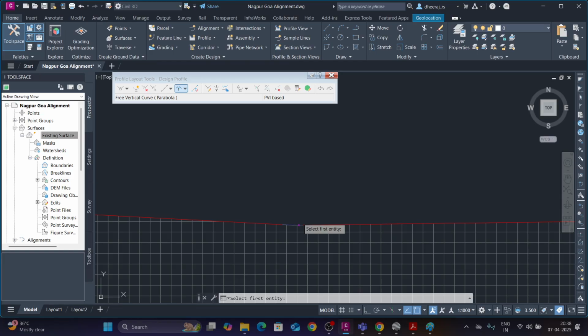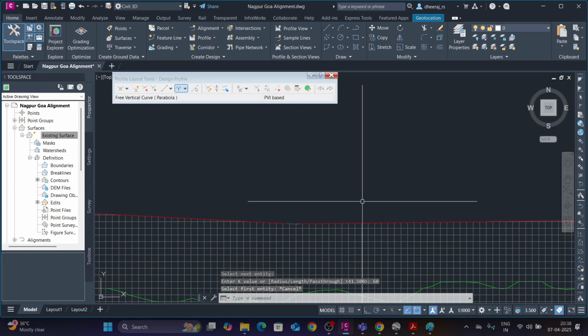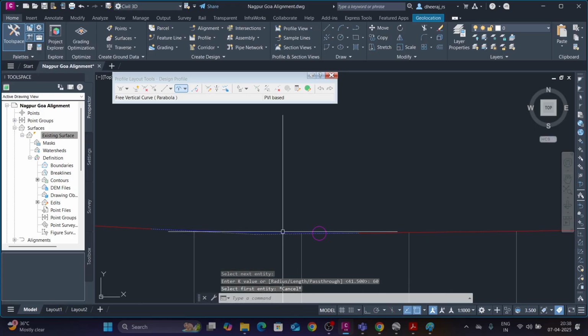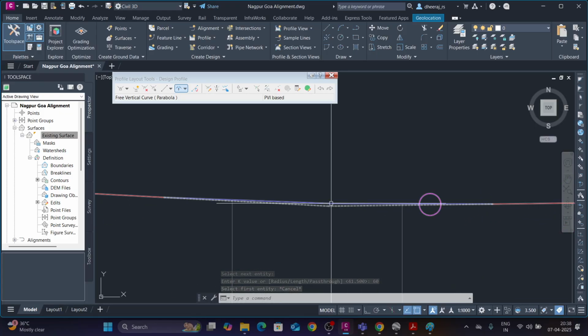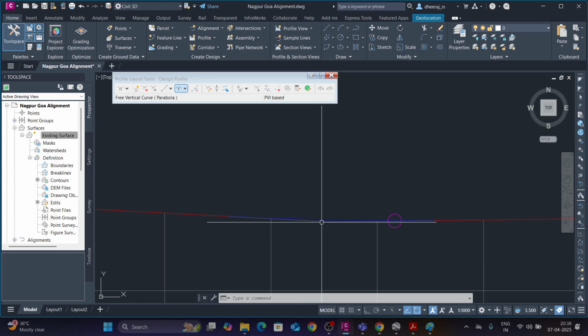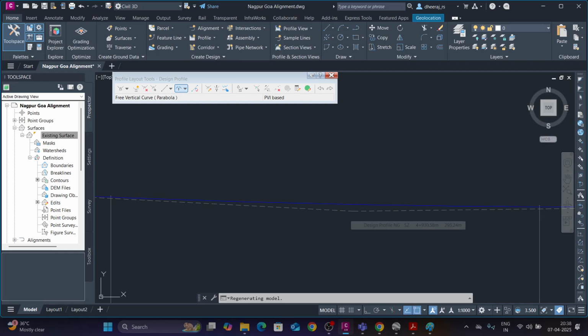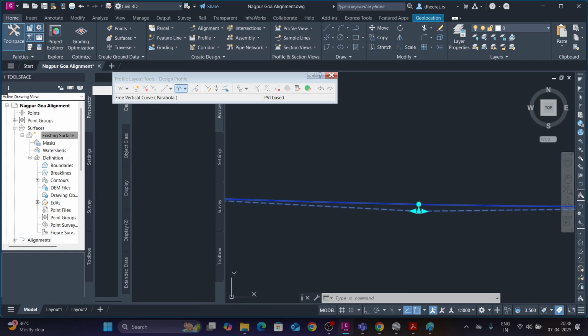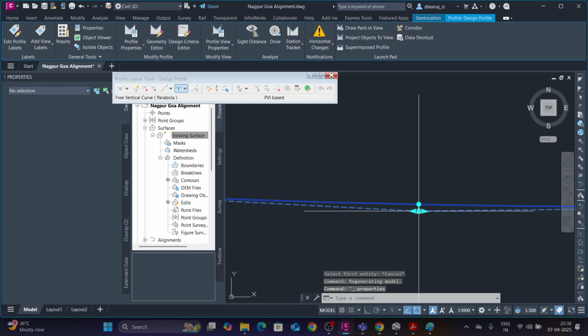You can see the curve, the valley curve, is now taken here. You can see the two tangents will meet at this point, and the curvature is above that point.